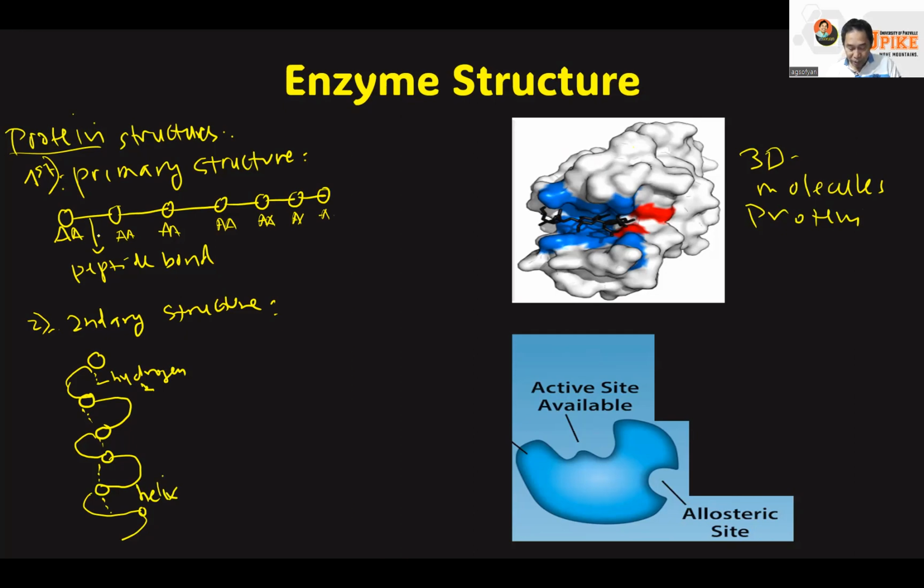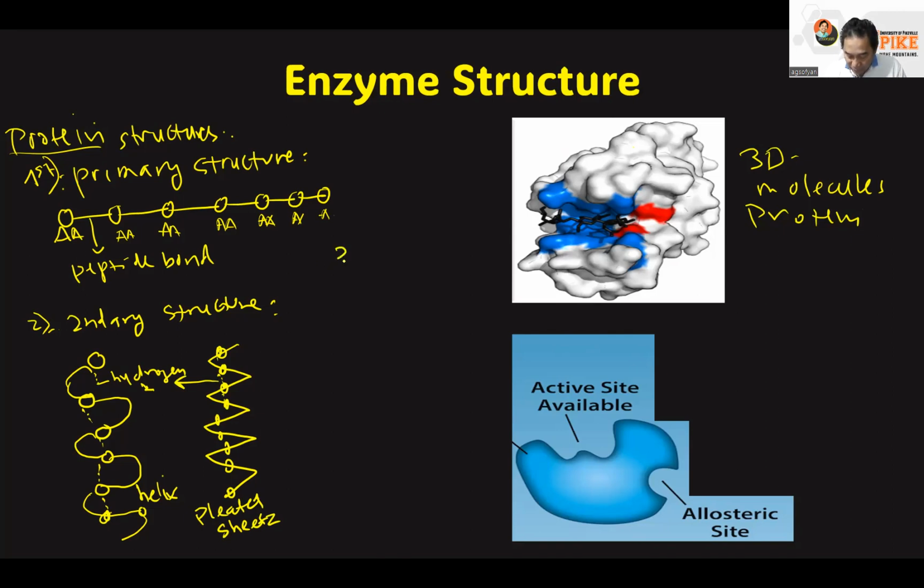In addition to the peptide bond, there is another bond that makes this protein change its structure. Sometimes it's going to look like this. So you have a protein, amino acid over here, amino acid, amino acid, amino acid, amino acid, and between these amino acids, there will be a hydrogen bond. This is what we call the pleated sheets of the protein. So these are the secondary structure.